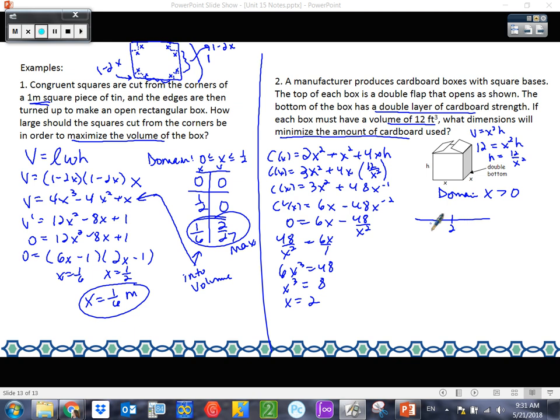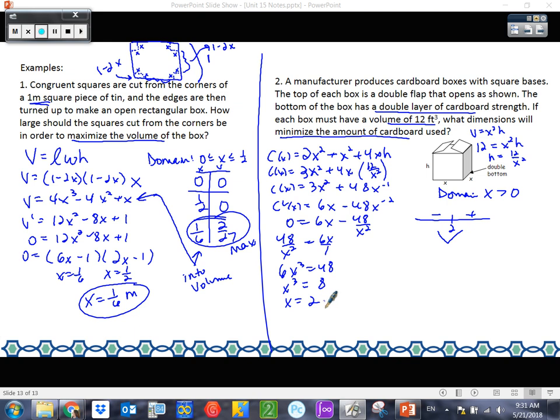So we test it from our derivative, where we got the number from. Notice that when we did the candidates test, did we go back to the derivative? No, we went to volume, right? Candidates test is different than a relative extrema test. Here, we're just making sure that we're thinking correctly. If I put a 1 in here, I get a negative number. If I put a 3 in here, I get a positive number. So this is going down and then up. What does that tell us? That we were correct, right? X equals 2 is the value that minimizes the amount of cardboard used. So this is a minimum.